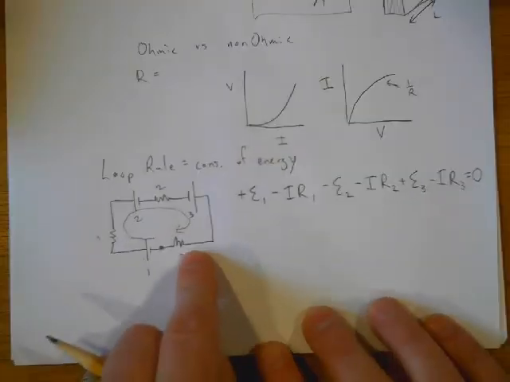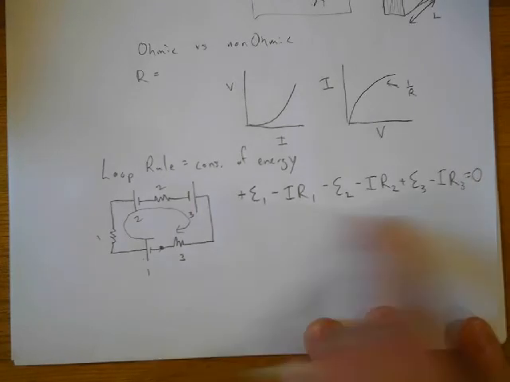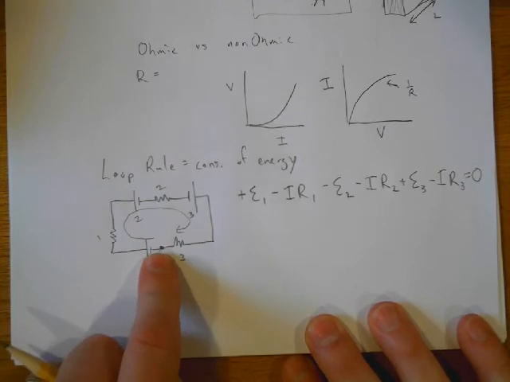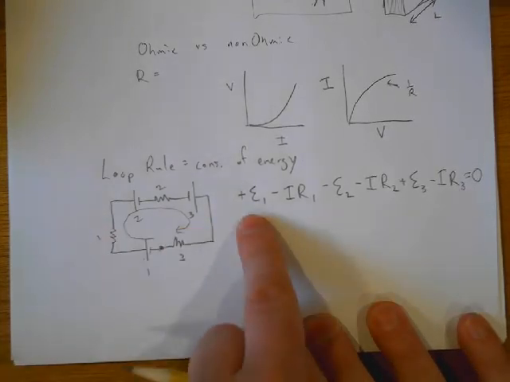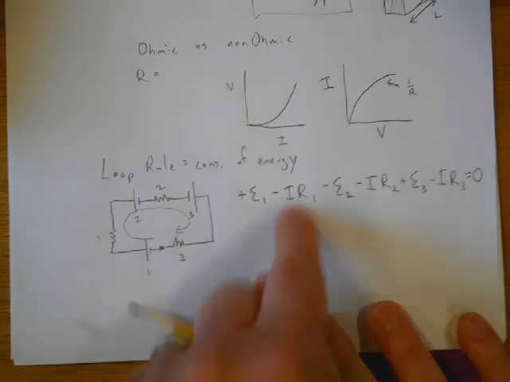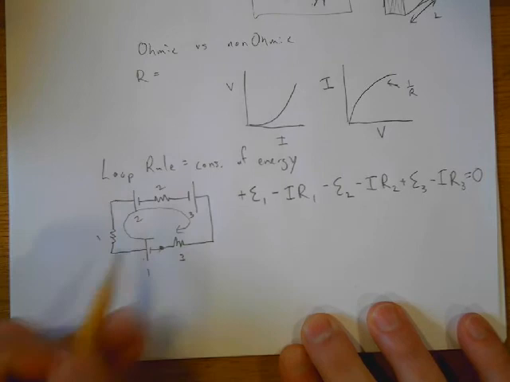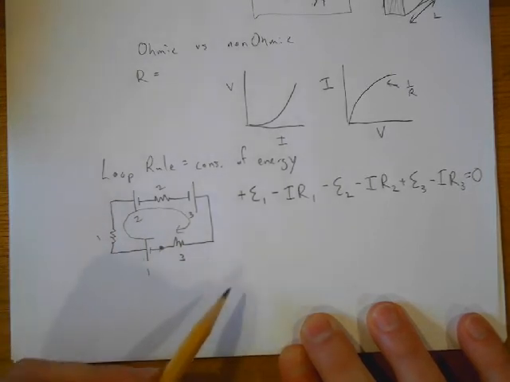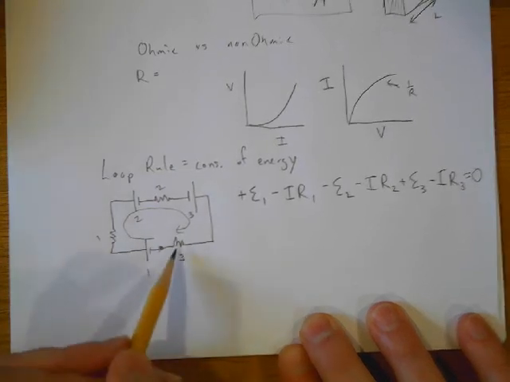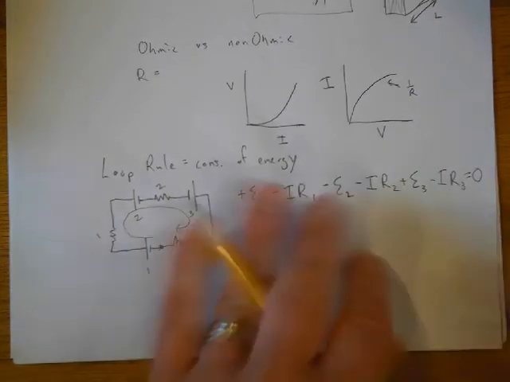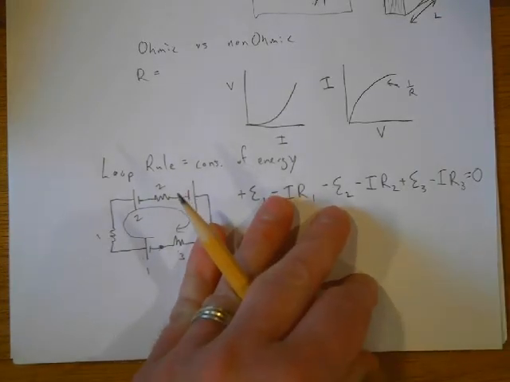And more on this in a little bit, but if you think about current, well, the current is only one path here, so the current has to be the same. So all of these I's are the same. Well, if you plug numbers in and then you solve for I and you get a positive number, that means you guessed right. The current's going around this way. If you plug numbers in and you get a negative I, that just means that the current's going around the other way. Okay? But again, make sure you understand this idea when you're going around a loop, how the orientation of the battery is super important. If you're going with the current or against the current, what that does to the V equals IR term. So loop rule.